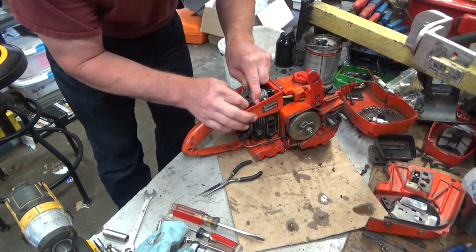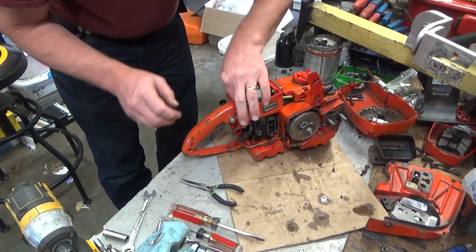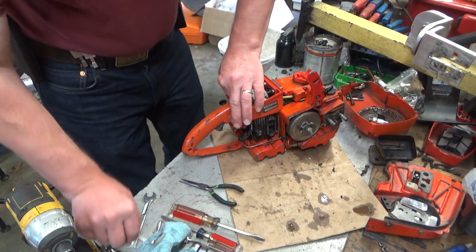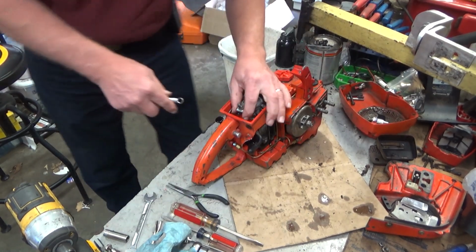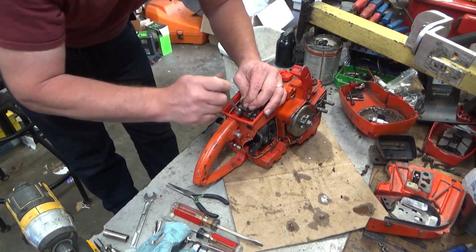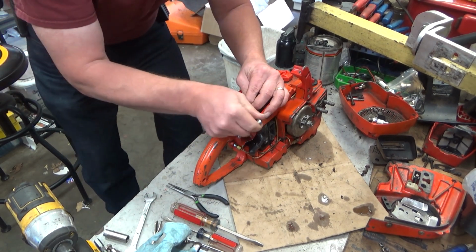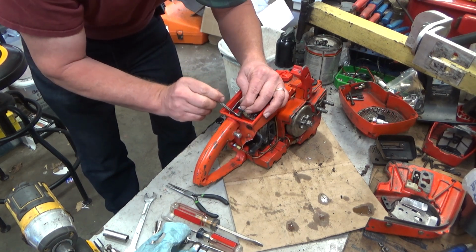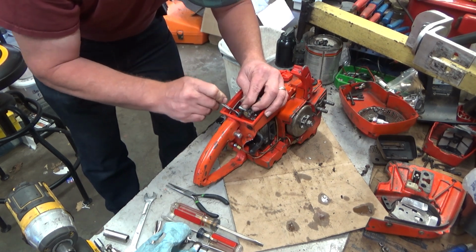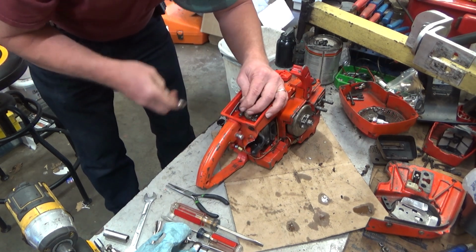The reed valve gasket, or block gasket, whatever you want to call it back here, is still good. That's stuck to the throttle handle. Very seldom do those actually tear and go bad. Just one side effect of the gasket material that sticks to the throttle handle and just doesn't come off. And I'm okay with that. It's one less gasket you got to align and worry about having it fall off.